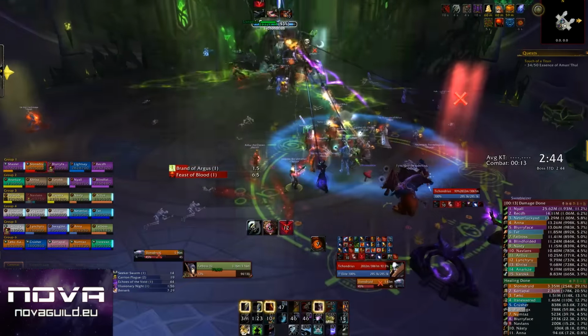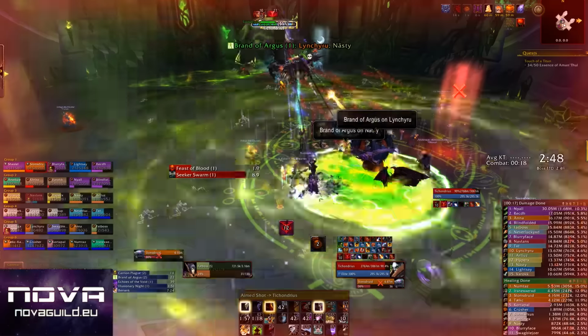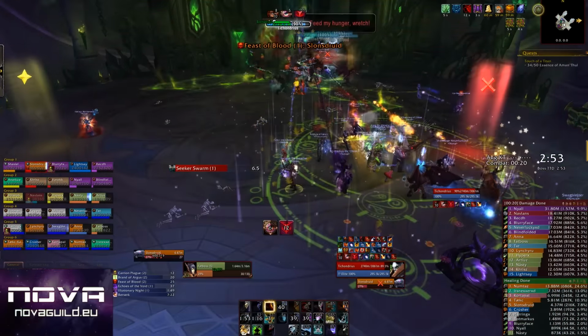On Heroic, make sure that the ranged players are spread for the Brand of Argus. You then want to explode each debuff one by one by having players stack up on the debuffed targets.